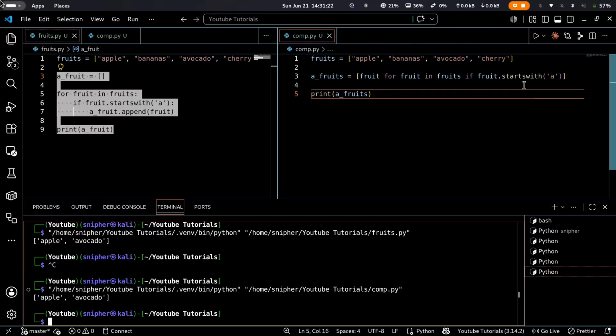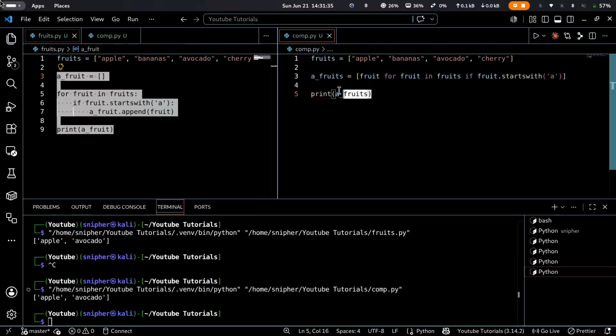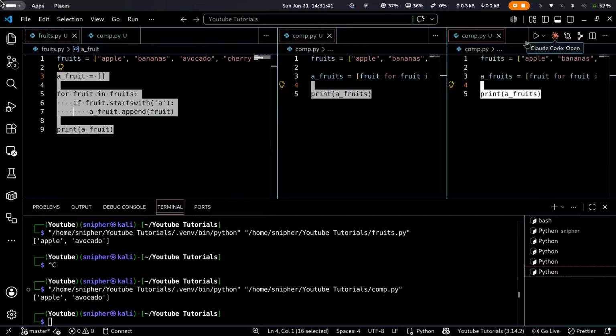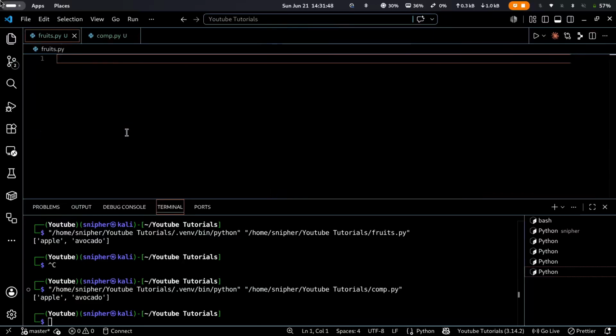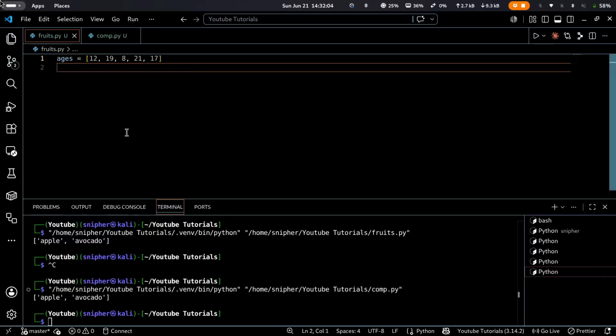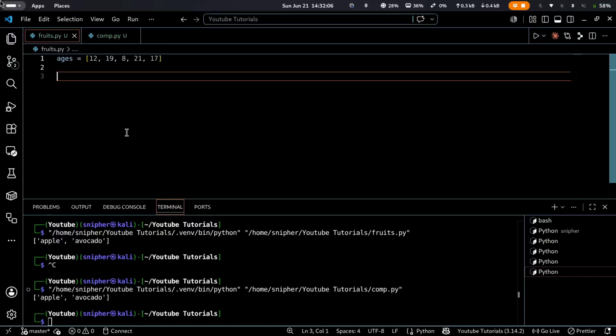Example 1: let's say you have ages and you want only the ages 18 and over. Let me close this. Let's do some exercises. Let's say we have ages, a list of different ages: 12, 19, 8, 21, and 17. But now we want the ages that are 18 and above, so basically the adults.